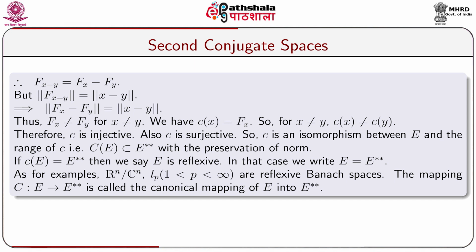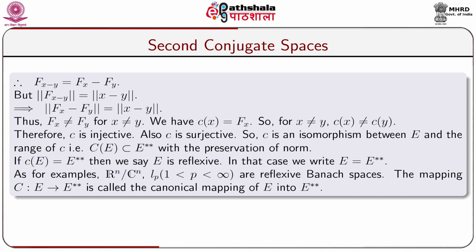So, Rn equals Rn double star. Similarly, if we take the collection of all n-tuples over the field of complex numbers, then we see that the first conjugate space of Cn is also Cn. Similarly, if we take another conjugate of Cn, we get the second conjugate space of Cn. Thus, we see that the second conjugate space of Cn is also Cn. So, that is why Rn and Cn are reflexive.